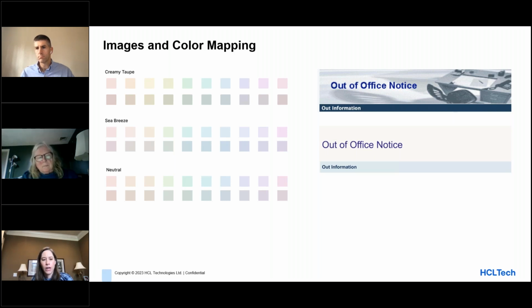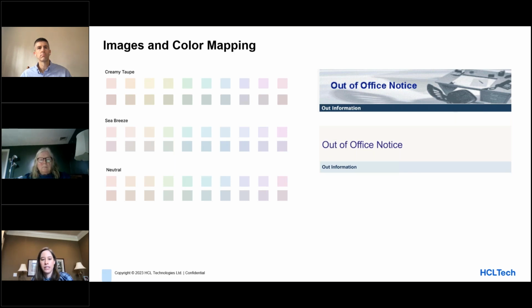They were created with pulling in accents from the actual background colors. So the colors within Seabreeze are a little bit more blue versus the creamy taupe are a little bit more warm. I know that's very hard for the average user to see, but that is design-wise the logic there. So that will help give you some information on choosing which one you want to choose. The neutral ones, again, are going to be more neutral and not go in a direction of warm or cool.